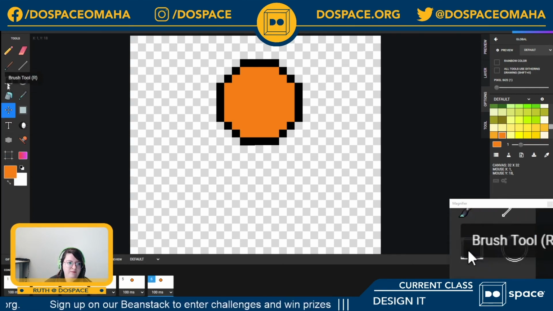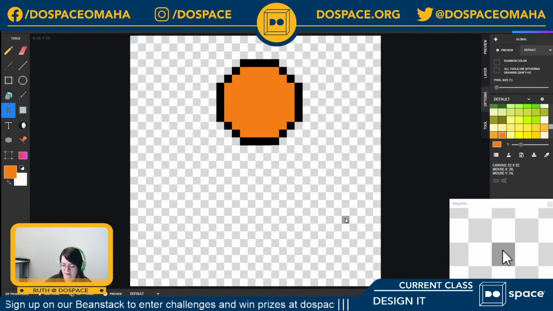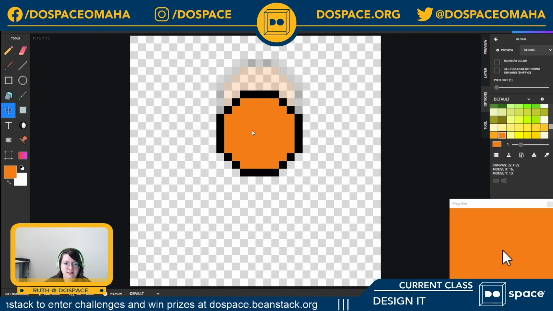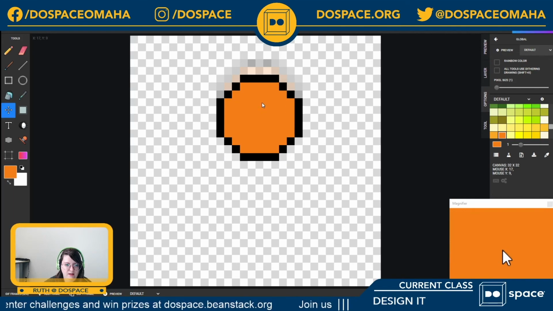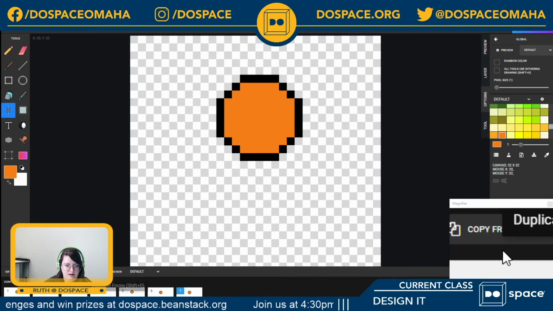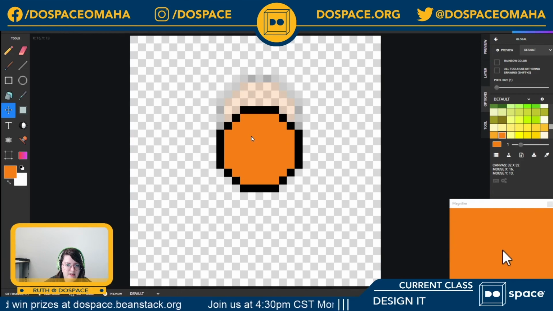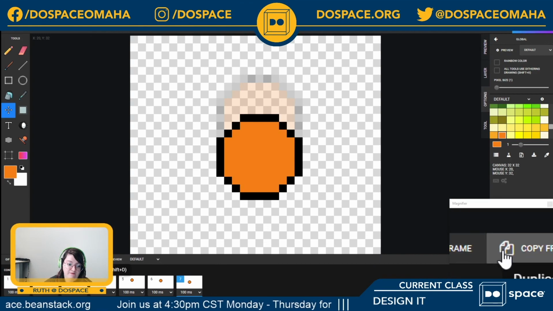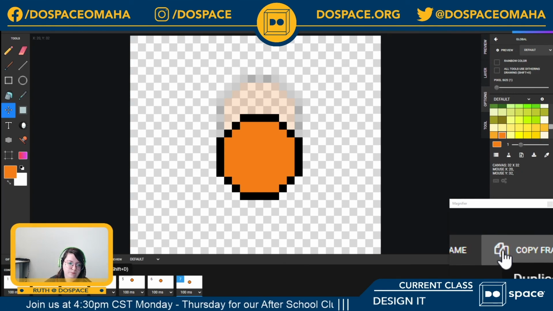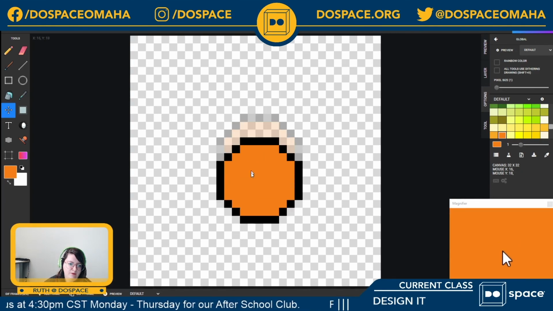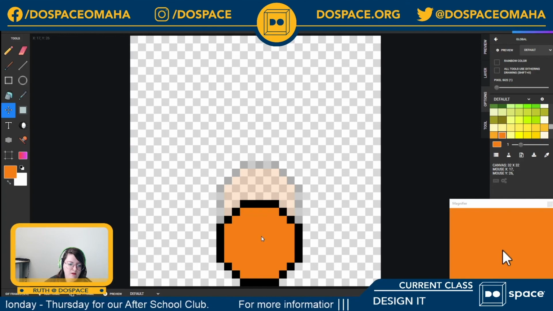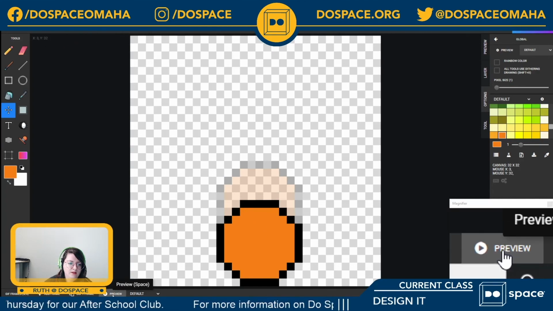And then after frame 5, I'm gonna start moving. So I'm using the move tool and my arrow keys because I'm literally just copying the frame here. Bringing it down a little bit. And copy frame. Bring it down a little bit more. You notice I'm not going 1 over, I'm going a little bit more than that because I want it to go faster. So the fewer drawings for the action, the faster it is. Copy another one, bring that a lot further. Copy frame, bring it all the way down. And then preview.